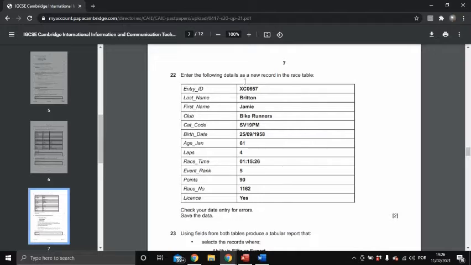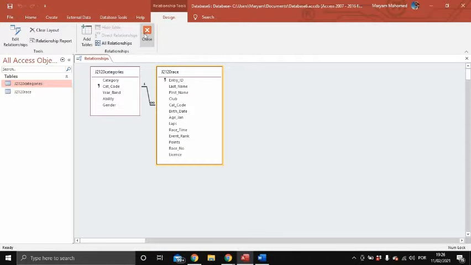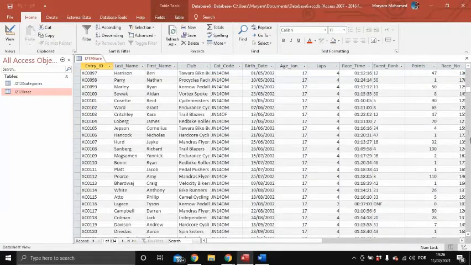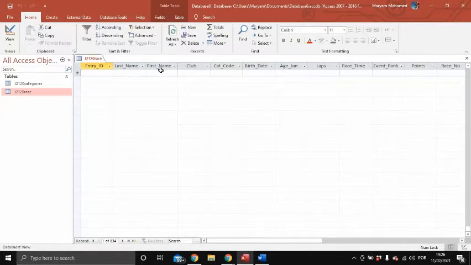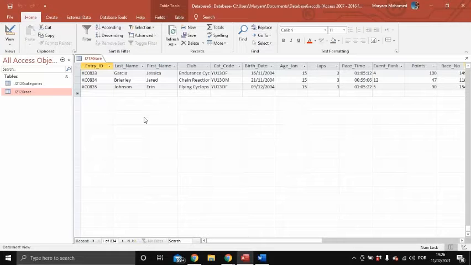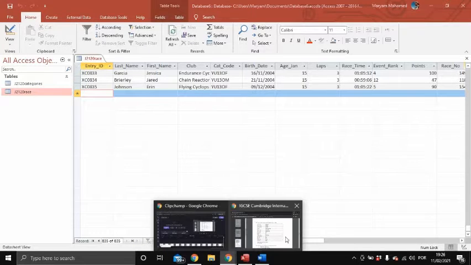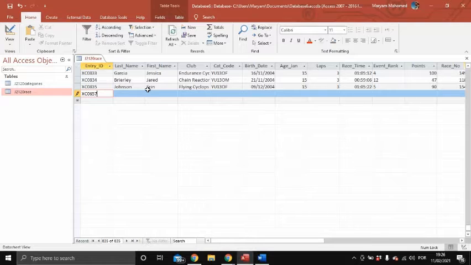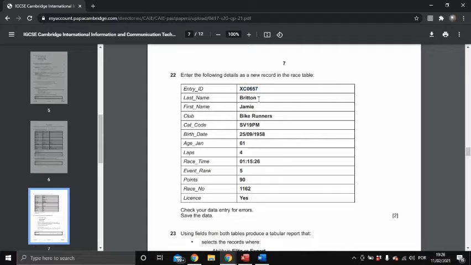Enter the following details as a new record in the race table. So in the race table, the new record will be in entry ID, Control C, Control V. Last name will be Britain.